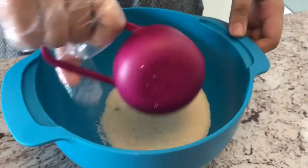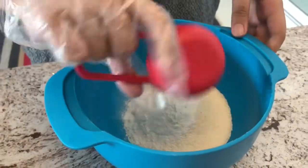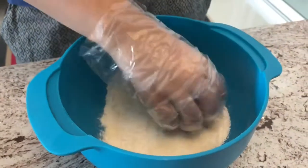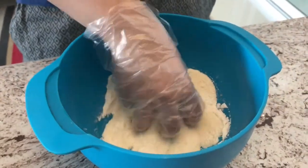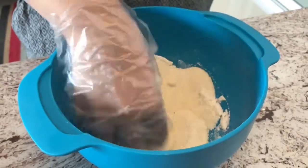I'm going to start by adding our suji and our flour. When we buy the suji, you don't want it to be very fine like caster sugar, but you want it to be in crystals like sugar.